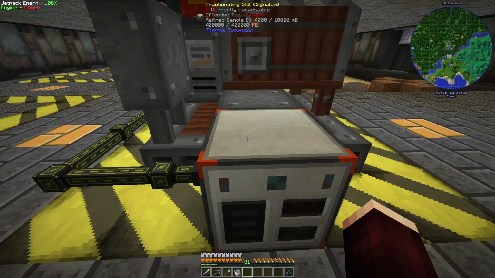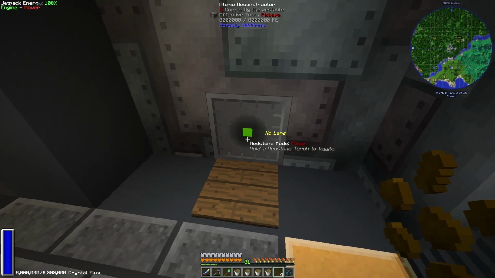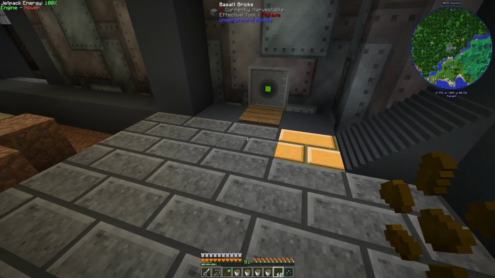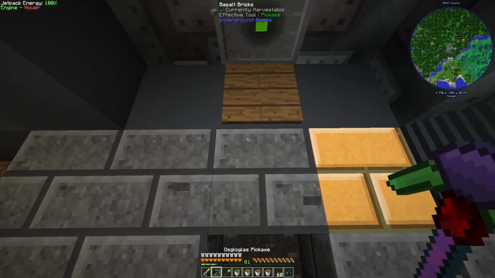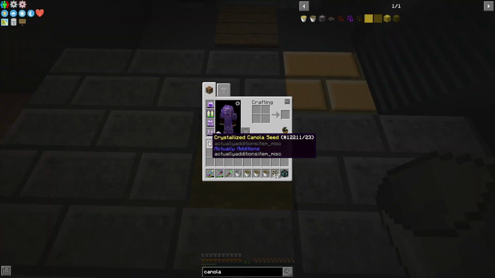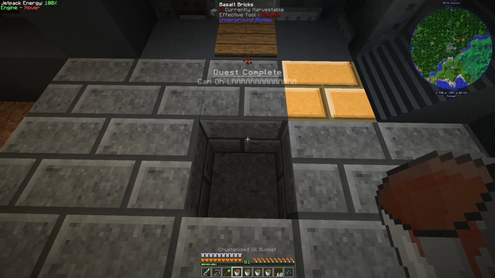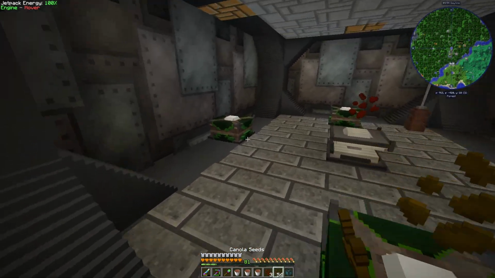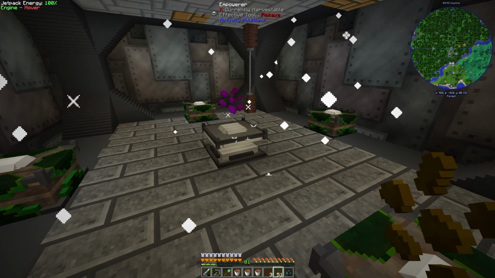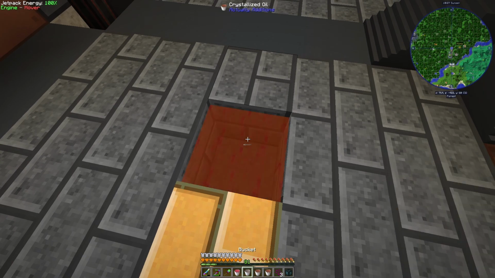Right, it looks like the ratios were correct. Then we need to atomically reconstruct regular canola seeds into the crystallized version. And then we have to throw seeds into the actual oil to get crystallized oil. Now we need to take our crystallized seeds and empower them. Then to get the empowered oil, we just have to do the same thing, throw the seeds in.